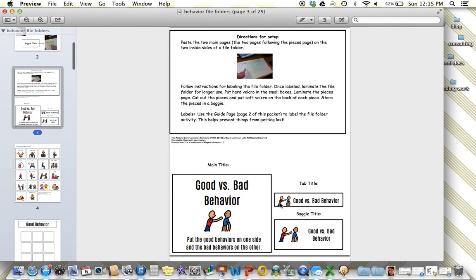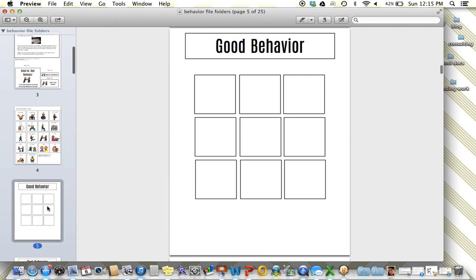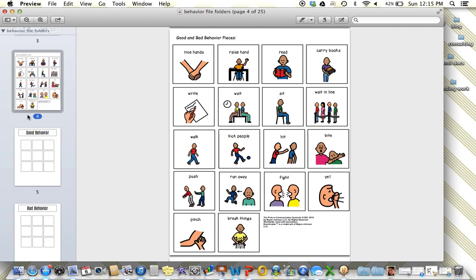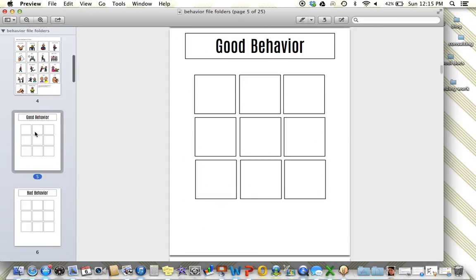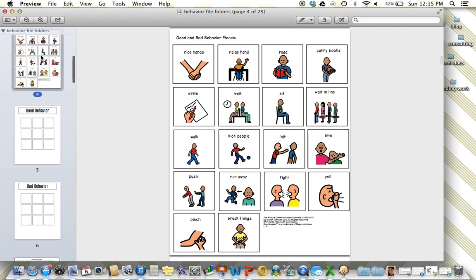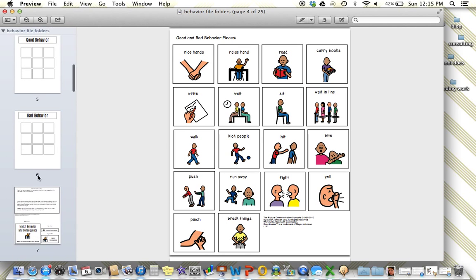The first one is sorting good behavior versus bad behavior. Again, this is so critical to work on. Which things are good, which are bad? We so often are saying be good or don't be bad, but really our kids don't always know what that means. So having repeated practice of sorting out the good and the bad behaviors in a structured way that's familiar for our students is going to be so effective on preventing problem behavior and being able to identify what actually is good and what actually is bad.